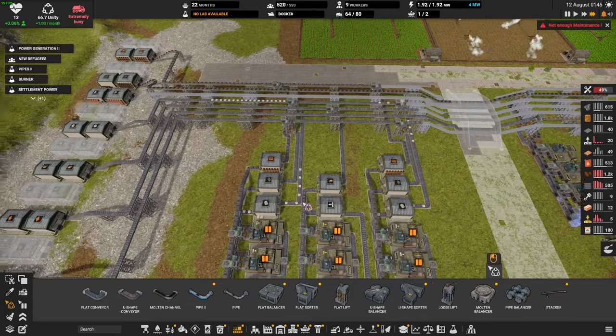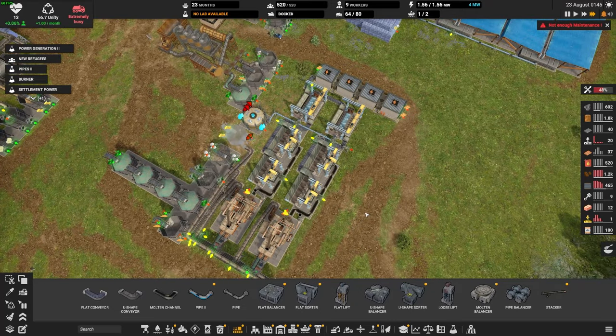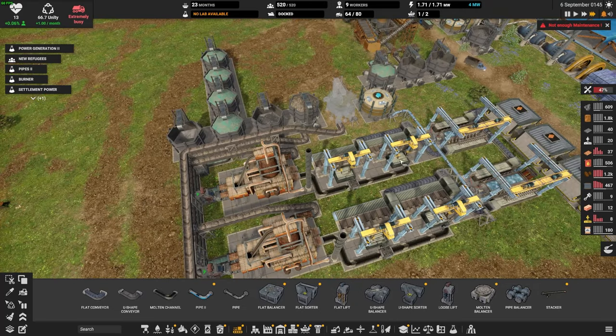Get this one built. And then what's going on with our copper? We're just not producing enough. What's going on with copper here? What are you missing now? Too much slag.